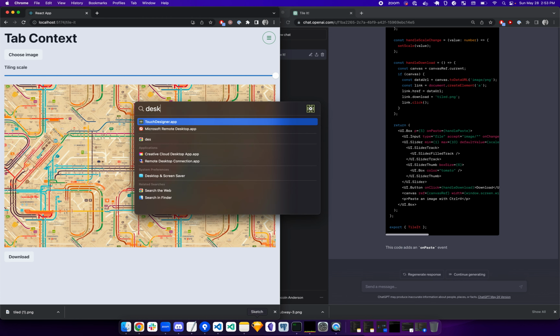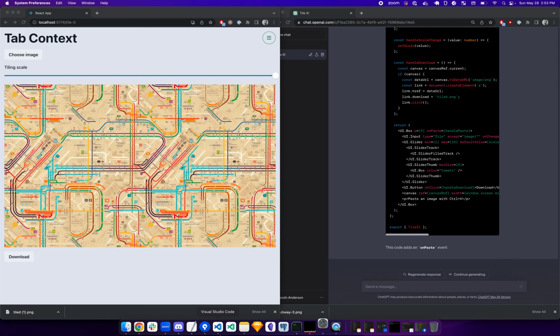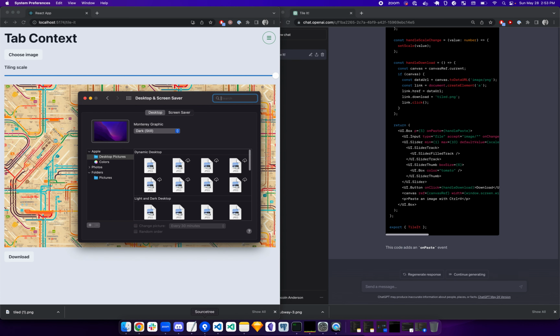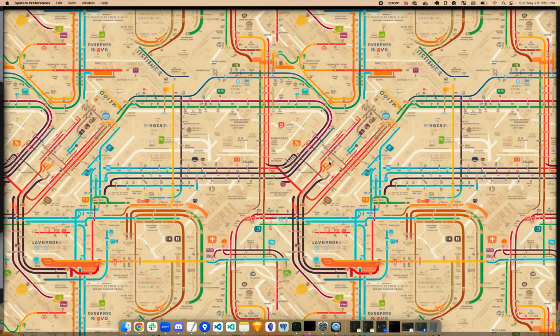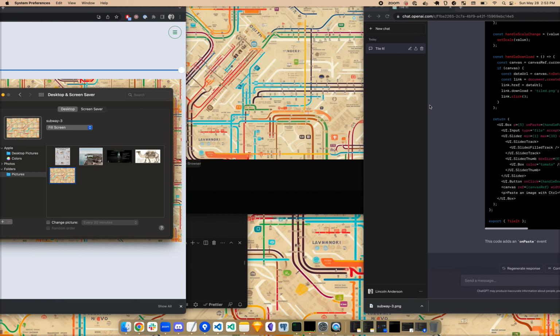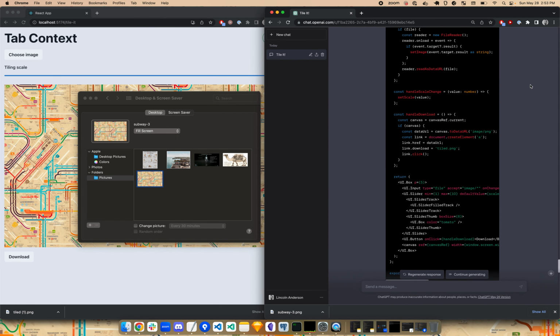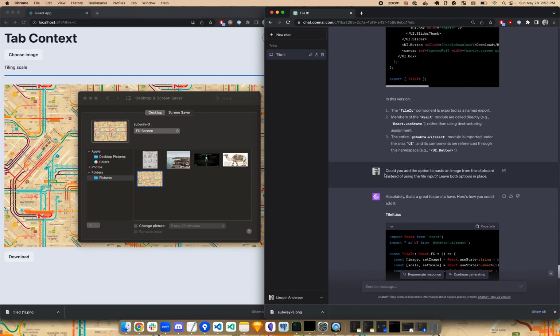So we can go to desktop and go to pictures. There it is. I haven't tried it on the phone yet, and I haven't tracked how much time I spent on this, but I mean, you can see the conversations that I've had.